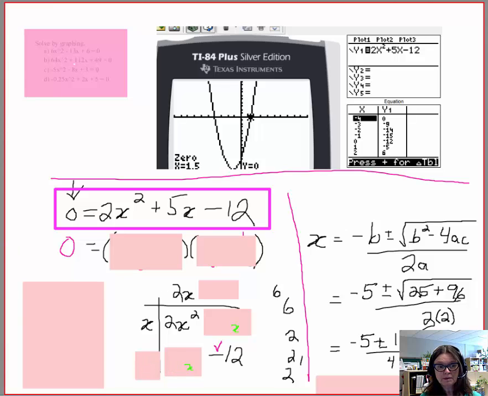I could flip the 6 and the 2, because in this case order matters, because the 2 is going to multiply one of them and not the other. So let's try this. That would be 2x, and this would be 12x. That's 14x, or it's 10x, or positive or negative, and none of those are what I want. So I have eliminated the possibility of 2 and 6.